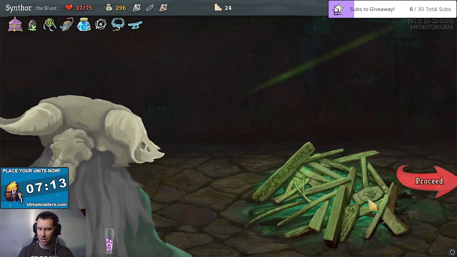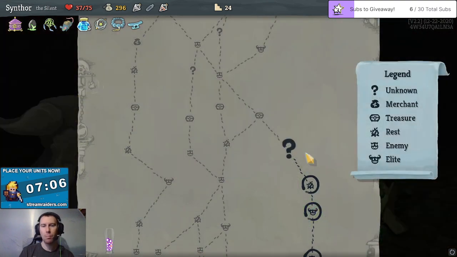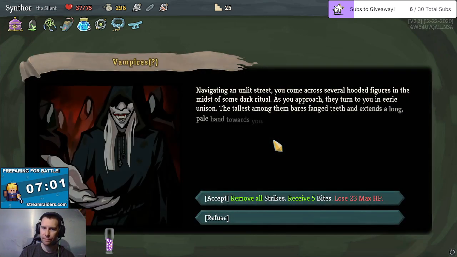I'm going to have to take Noxious Fumes, absolutely. What the hell is this? Anyway, at the start of your second turn, gain 14 block. Okay, then. I like block. Block is helpful.